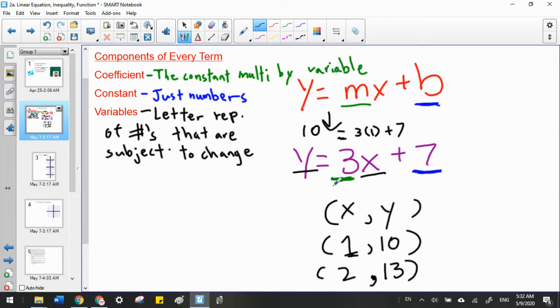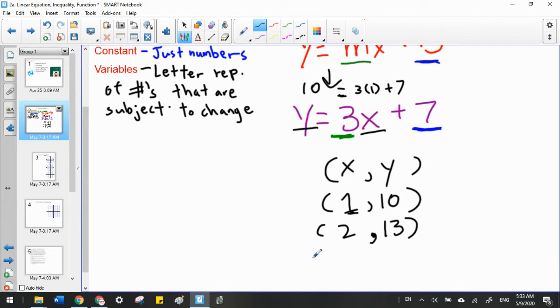And for every linear line, anytime you have an equation with two variables, you can do this an endless number of times where you pick one number for the x value, and then by plugging the number into the x value, you can crank out the rest of the formula and figure out what your y value is supposed to be.